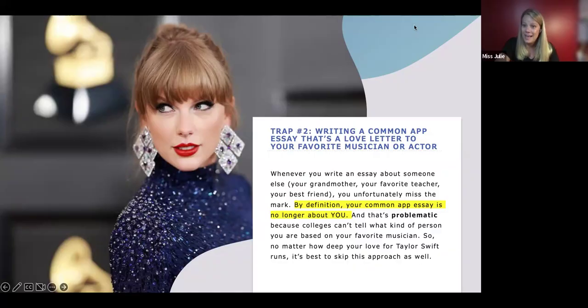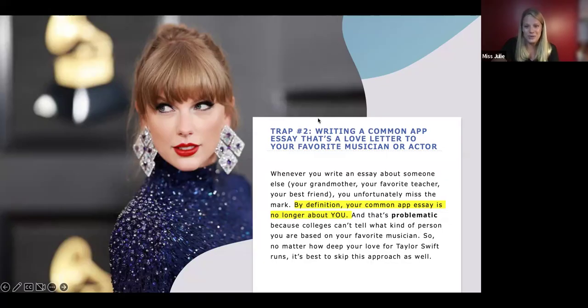That is a unique lens. And she wrote about music, and it was a beautiful essay. So it's not that music can't be done or drama can't be done, but if you're telling a story about music or drama, it should be through a unique lens, not that it has helped you gain confidence.